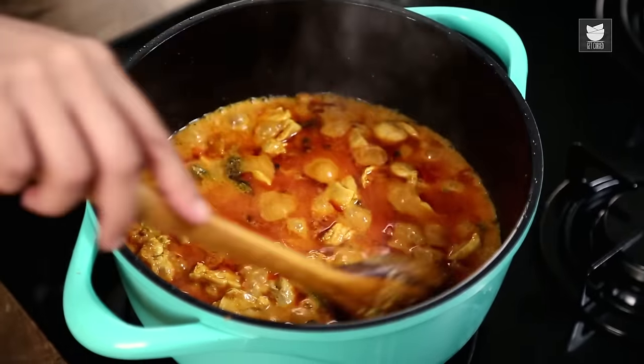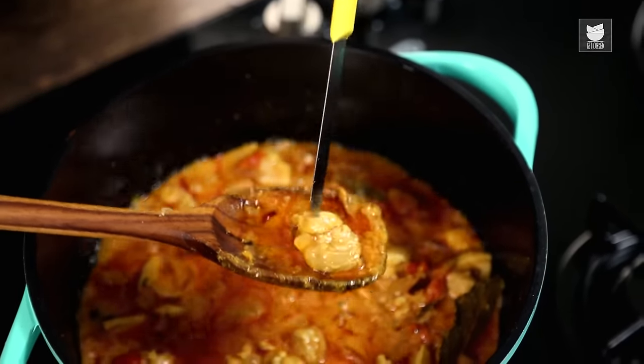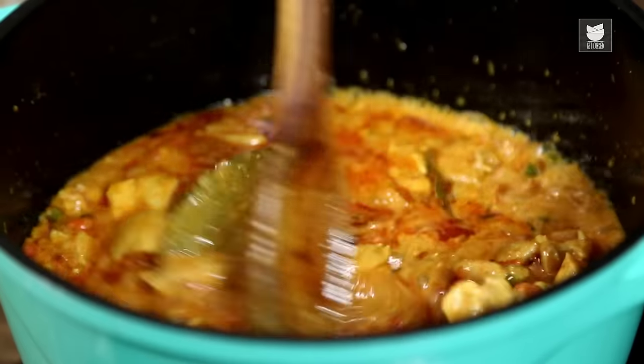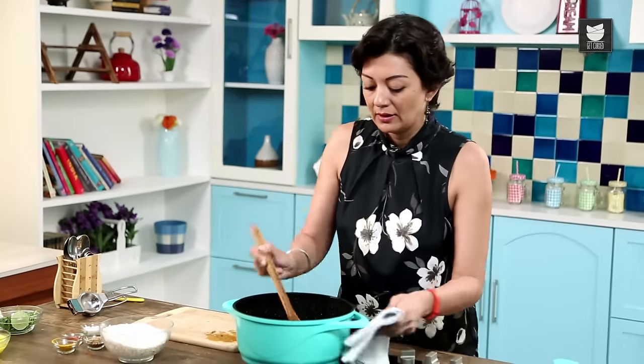That's been 10 minutes. I'm going to just show you the state of the Chicken. The knife should go through the Chicken quite easily, as you can see, but not too soft. You know it's just cooked — because remember, it will continue cooking with the rice. Crank up the heat. Let's check the seasoning — it's very important you do this at this stage. That is bang on. When the seasoning is right, add a little bit more salt, because when you add the rice it will absorb the flavor and a little bit extra salt will balance out. So I'm going to add just another little pinch.